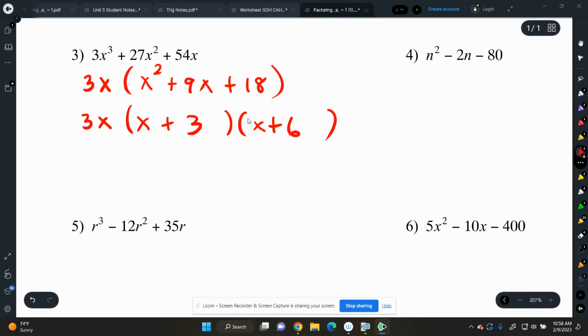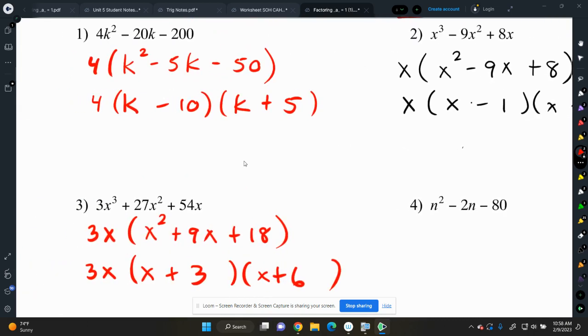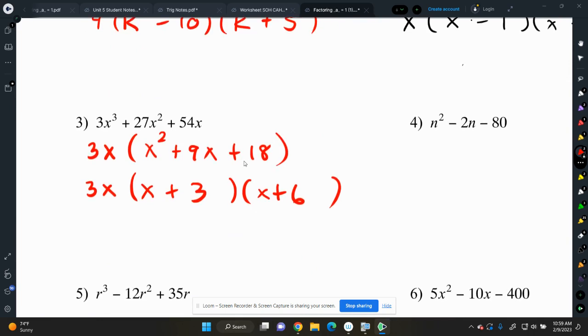Miss Murray? Yes. Does it really matter on the one above it? I put the 3x squared in instead of just the x squared. I put that in there, but I got the right answer. Does it really matter? Yes. Because these are not equivalent. They're not equivalent. It's not correct. So yes, I would count off for that.